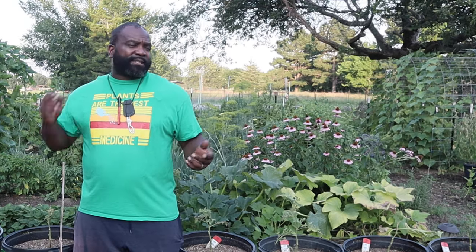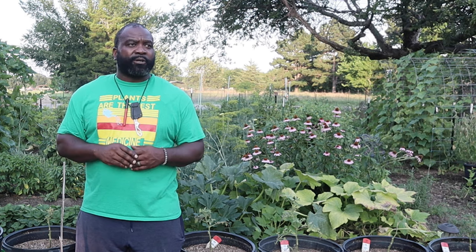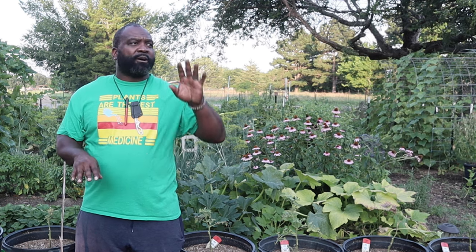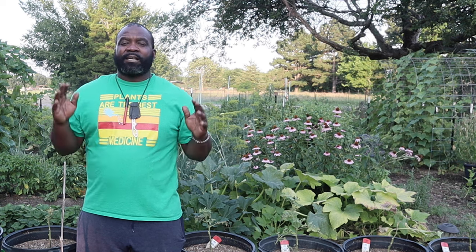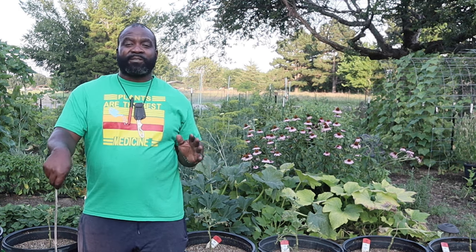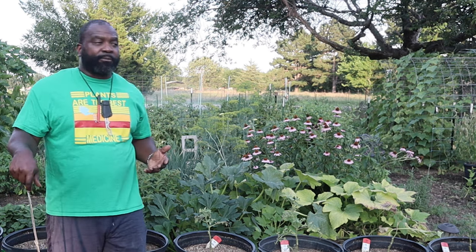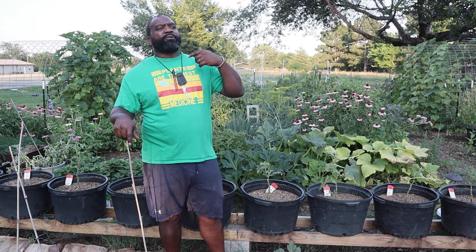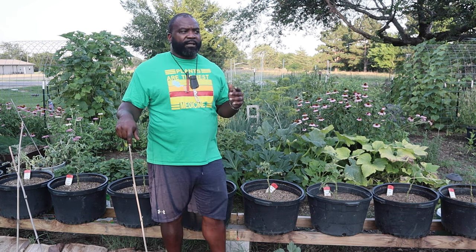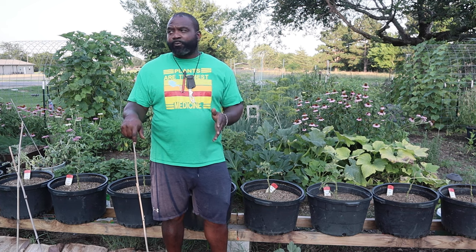And then all of a sudden, we had back-to-back weeks of tornado warnings where one ripped up part of the roof of our barn, and it was just real hectic. The missus was all scared. And then a few weeks after that, we had the Arctic blast, the ice storm, I guess you can say. And so we want to reload this experiment, and we're going to do it the right way this year.